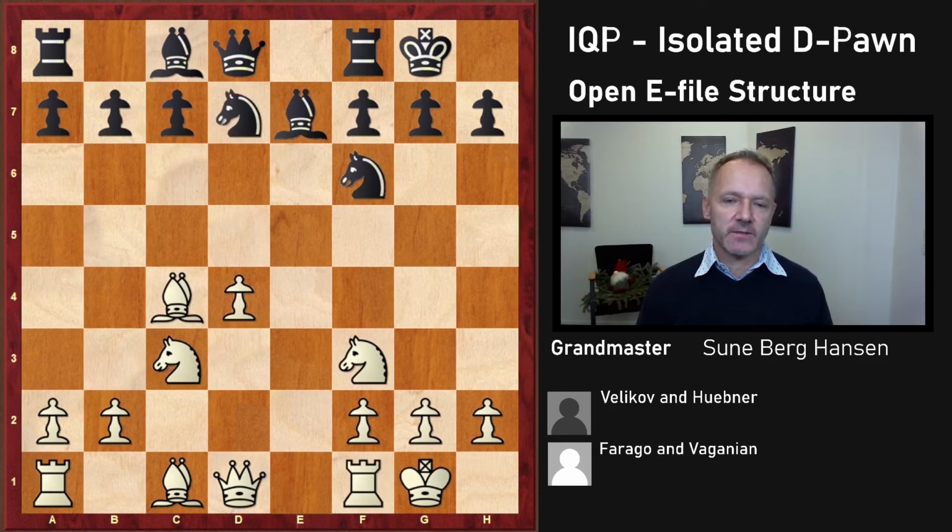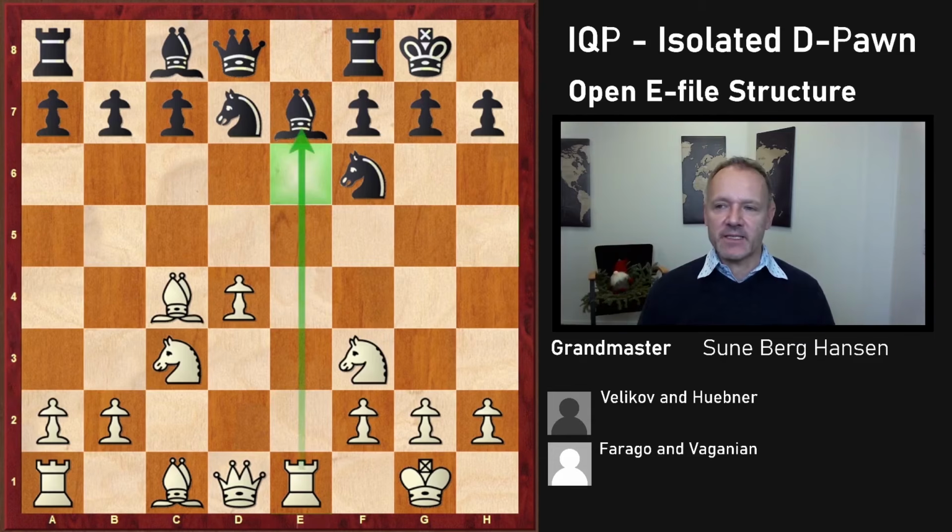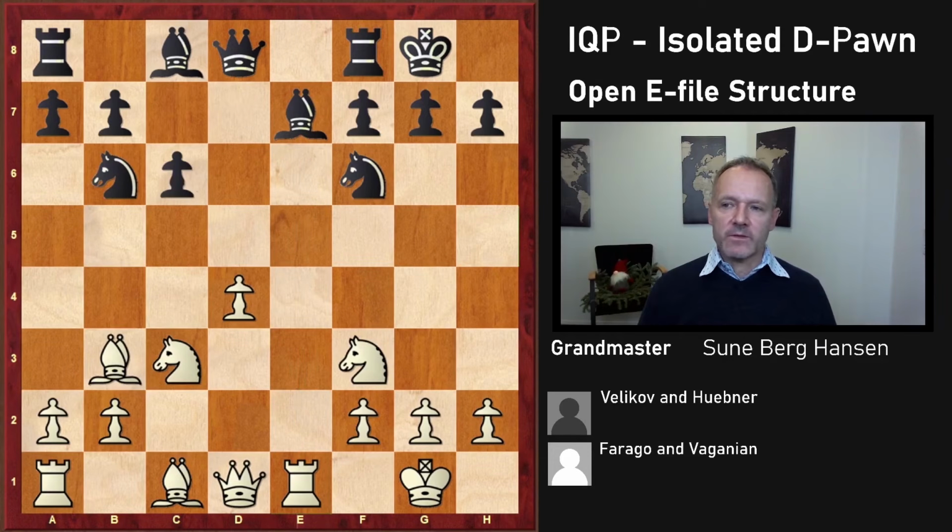And black is developing. He's getting ready to play here and control this square. But just controlling this square doesn't change the fact that white has very active pieces, easy development, and attacking chances against usually something over here that could get blasted away. And that's also nice. The e-file is open, also means that there's not much blocking going on. Even sometimes when there's a bishop here, the rook can sometimes just take it. All this looks very standard.